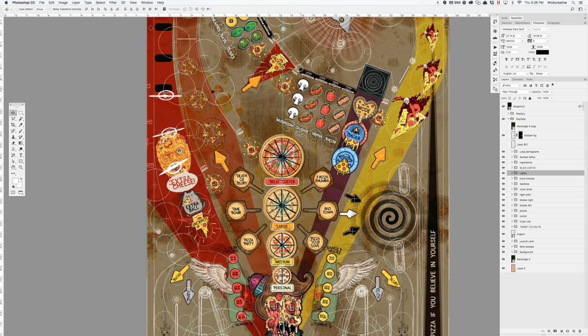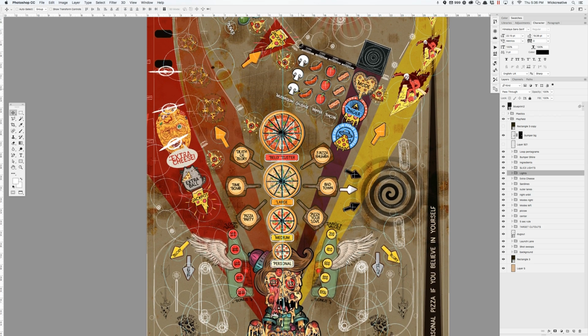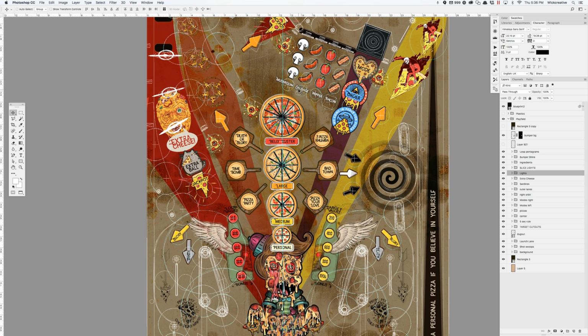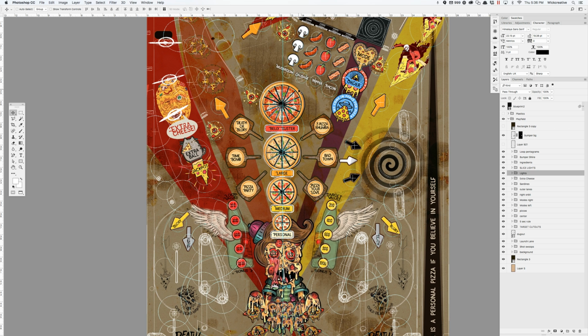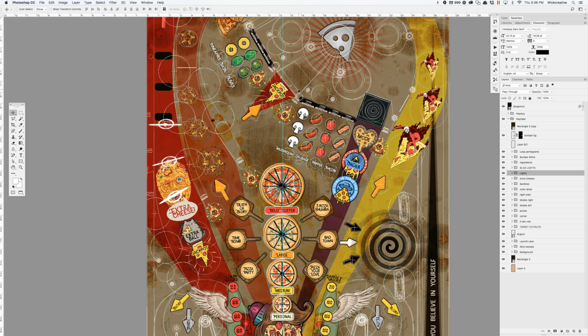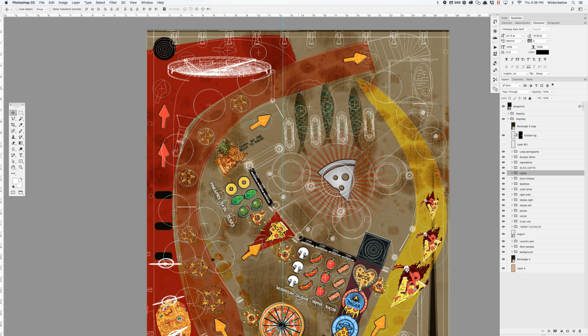So, as we talked about in the last video, you've got your layout dialed in, or at least somewhere you'd like it. Again, a lot of the main thing you're going to be trying to do is figure out your lights and the modes and the different things you need. And then you'll export that as a blueprint.